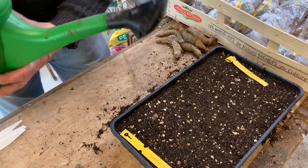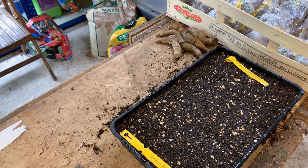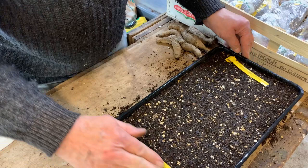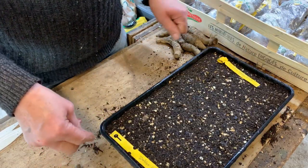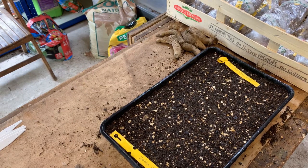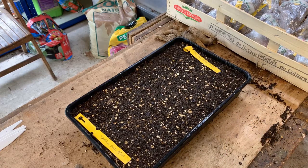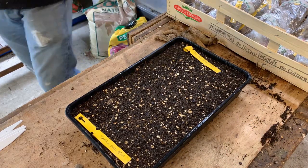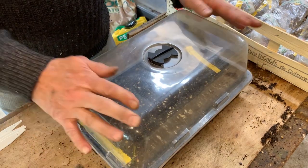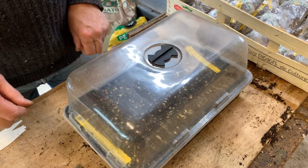I'd like it to be just very slightly damper. Now we'll put that on the heating mat at 20 degrees centigrade. I'll cover it to prevent evaporation and leave it alone now for 3 weeks.